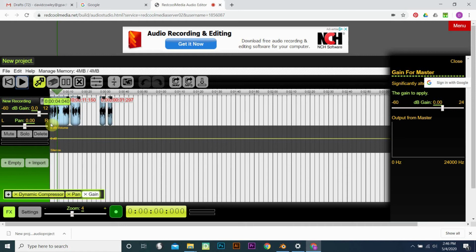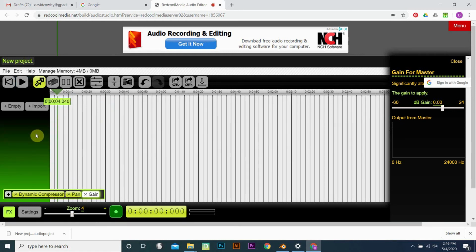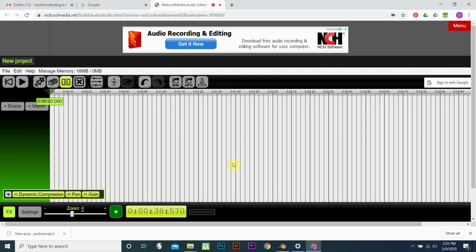So that is how you save and load a file if you're not able to get it all done in one day. However, for right now, I'm going to get rid of that track and kind of start fresh. You'll want to have everything planned out at this point so that you're not just guessing or playing it by ear, like I will be doing in this example because it's just an example. But you'll have everything set up and ready to go, and then you start recording.